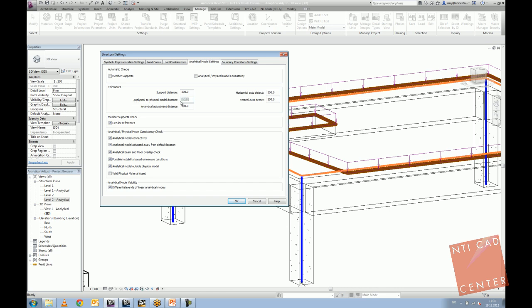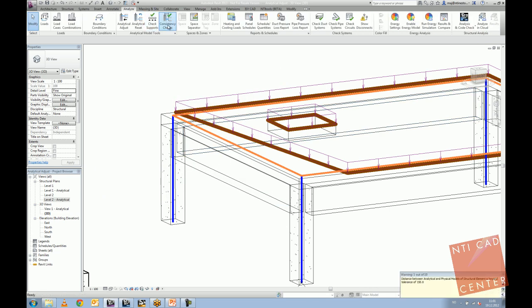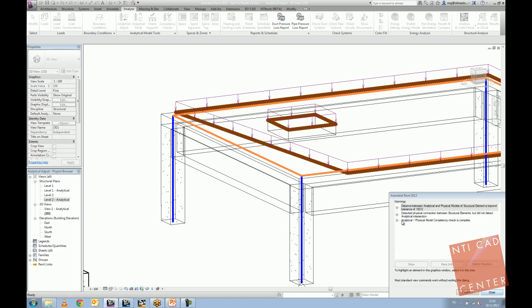If this distance is specified as 150, and you have a larger gap between the actual model and the analytical line, it will issue a warning. So if I go to Analyze, Consistency Check, distance is larger, then I click on the list, and it shows which exact elements are larger.